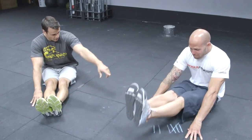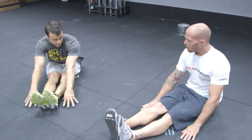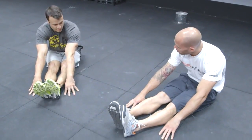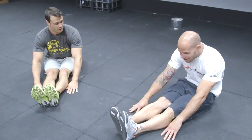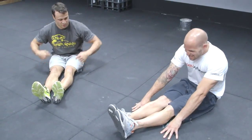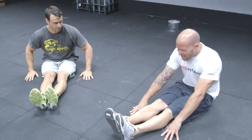Do I keep them off the ground? Good. Keep them off the ground, about 10 reps. If that's challenging, reach your hands out a little bit further. That's supposed to be easier? No, harder. You want to be challenging yourself. This is a great hip flexor exercise. Awesome. That is really hard. The way you're doing it is actually really, really advanced.